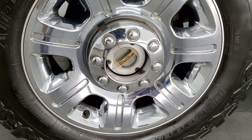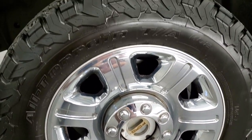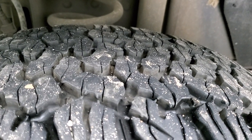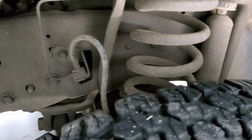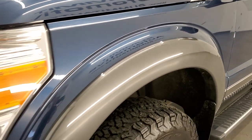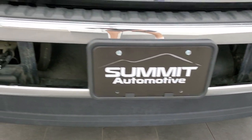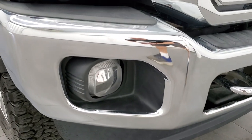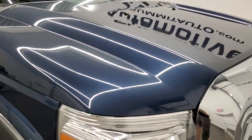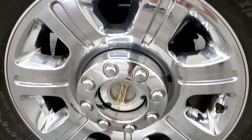This one comes with 20-inch alloy rims with the chrome covers and it has some really nice BF Goodrich all-terrain TA KO2 tires. These are LT 275-65R20s and they have about 80% of the tread left on the front tires. The frame and underbody, other than being a little dusty, is in really nice condition — I didn't see any corrosion. The front fender is in excellent shape, headlight lenses are crystal clear, factory fog lights, and the front bumper and lower valence are in really nice condition. The passenger side front fender and rim look great — no scuffs or scrapes.